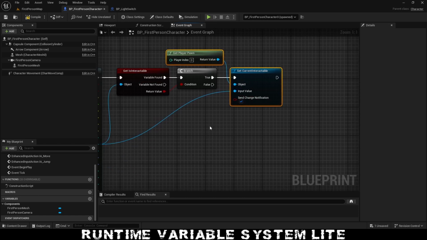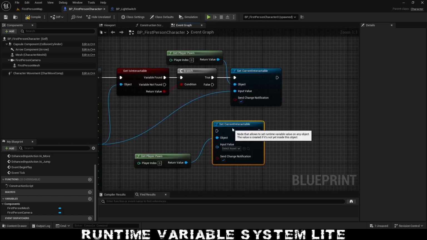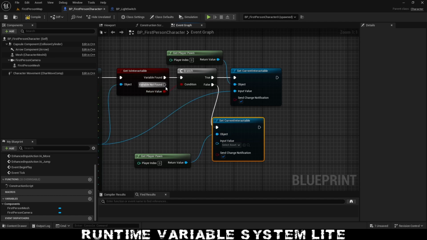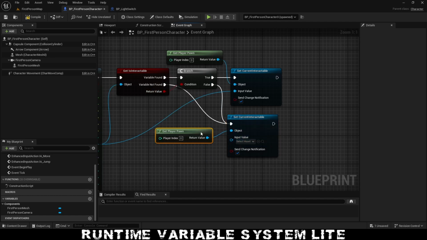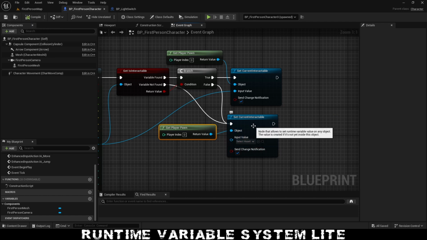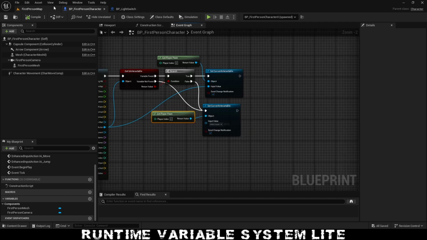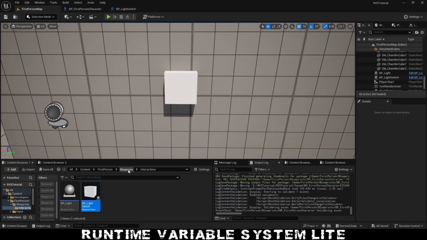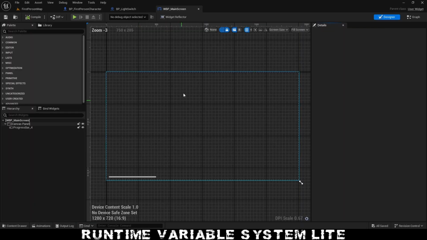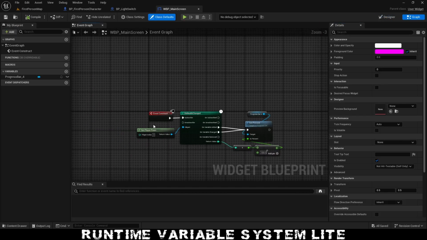But also, if we are not interacting with anything, or something is not interactive, we just do nothing here. So this is not connected to anything. So we clear when we look away from the object.